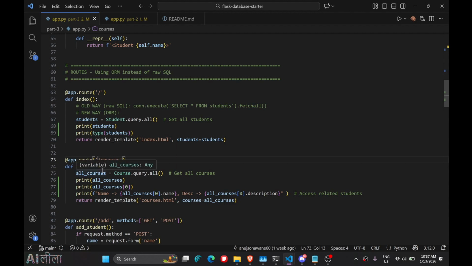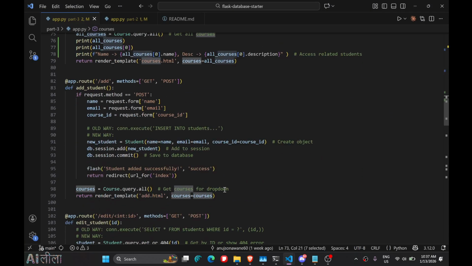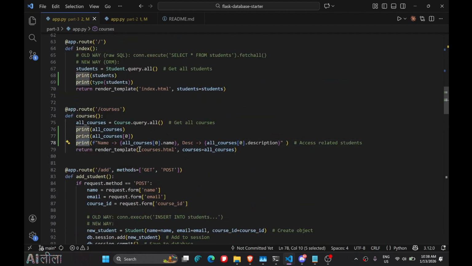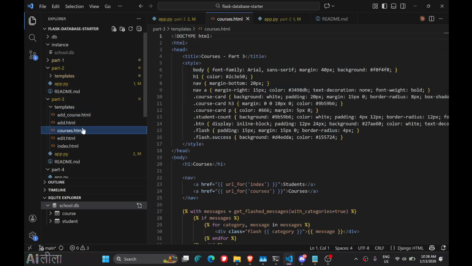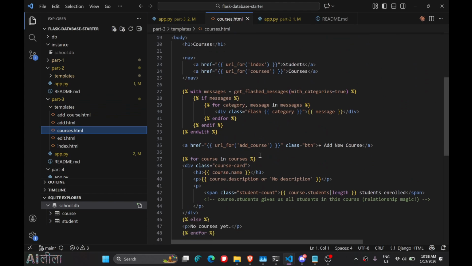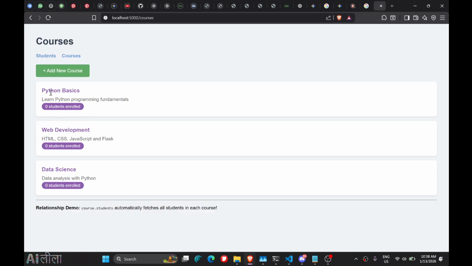So my understanding, my inclination from first principle thinking, is to understand courses first, because it is independent and student is dependent on courses. So I'll do slash courses. Okay, so we just check slash courses. We are getting all this data and then we are passing it to the front end, and in the front end, as our standard Jinja template, I think we are showing them, right? So we have this flash, and we are showing this course name and course description, and then student count is also being shown. All right, so we don't have students assigned, so it's all 0.